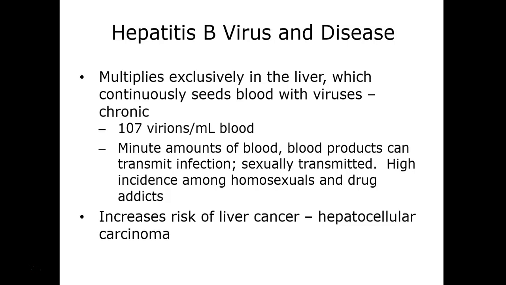Hepatitis B is often sexually transmitted. It can also be transmitted through needles. And when we talk about sexual intercourse, this can be vaginal intercourse. It can also be anal intercourse as well. So there is an incidence among homosexuals and folks who do use and share needles as well. And it increases the risk of liver cancer. So, as we mentioned earlier, it causes a necrosis of the hepatocytes, which can destroy your liver.